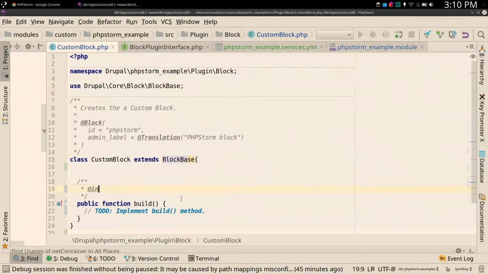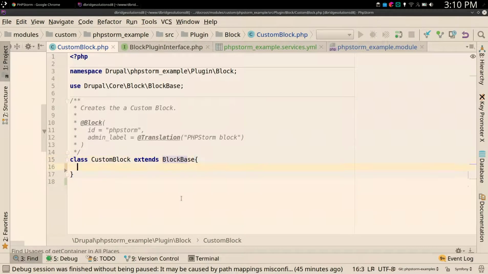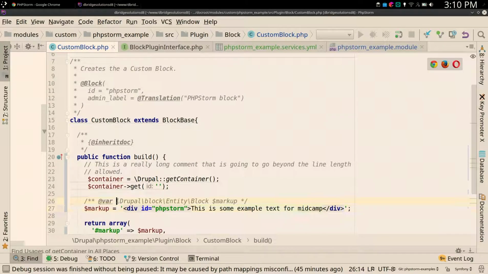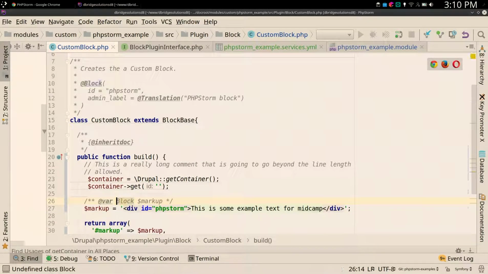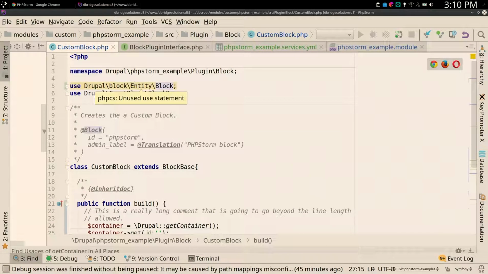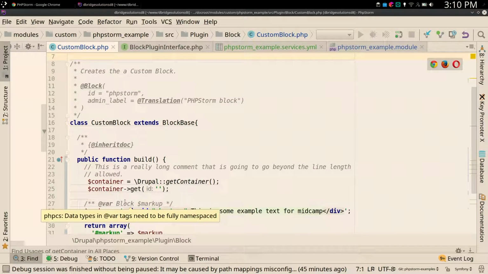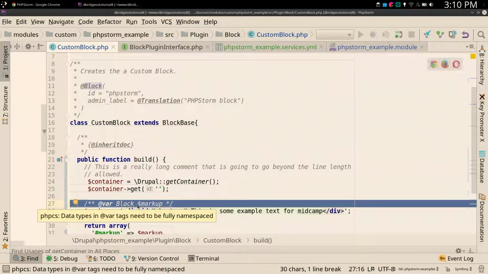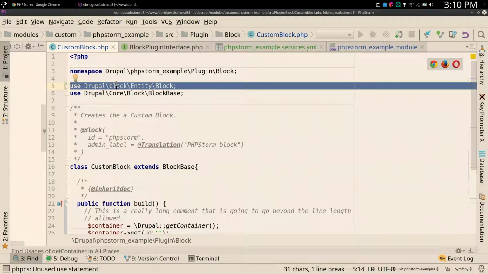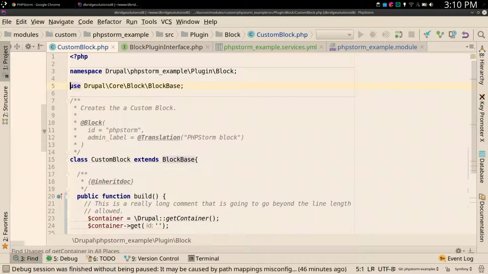And we undo a bunch of stuff. All right. So what I've done is I just removed the full class name, and now it just says block. So it's going to ask me to import the class block. All right, so we have this up here now, and it says it's unused. And that's because this actually isn't using block, it's just kind of type hinting. And if we get rid of this entirely, it'll still say unused. So we know we can safely delete this because you don't actually use it inside of your code.